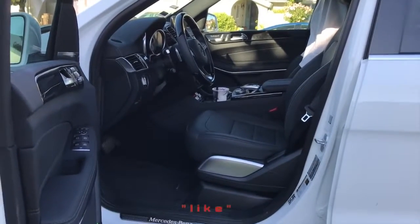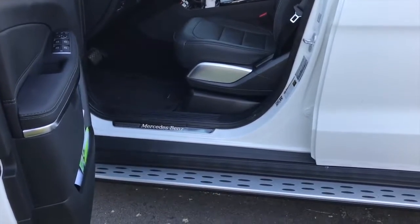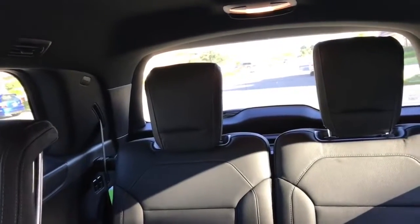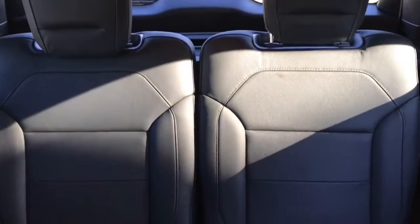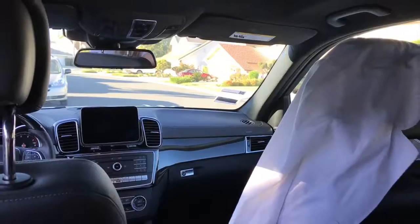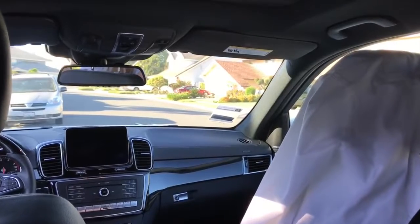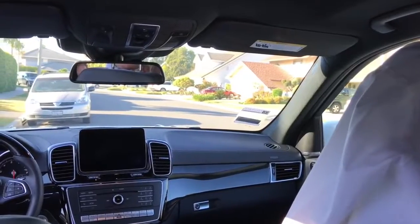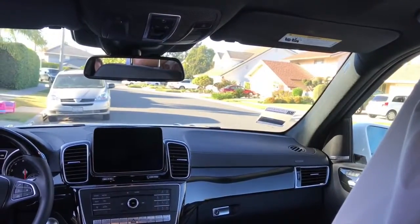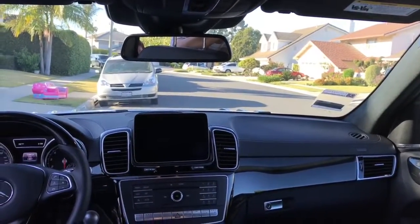In addition, Mercedes is a very reliable car and also safe. So that combination, along with the quiet cabin and the power it gives, it's a no-brainer to get the GLS. I mean, if you're planning to spend anything around $100,000 for a 7-passenger SUV, I would get this over the Range Rover any day. The Range Rover is a beautiful car, no questions about that. It does an amazing job off-roading. It looks awesome on the exterior and interior. In terms of longevity and performance, this car will outperform the Range Rover, period.